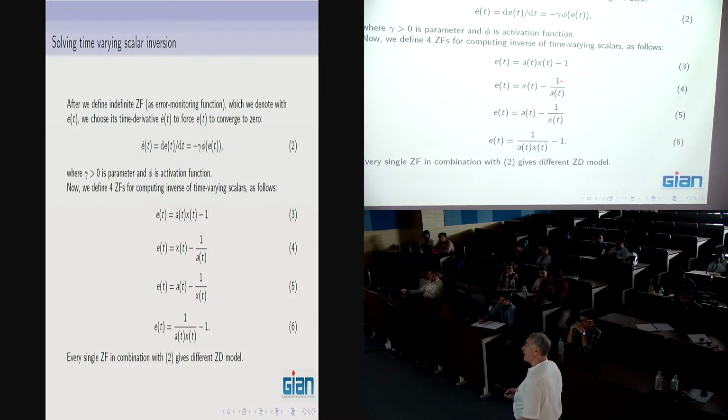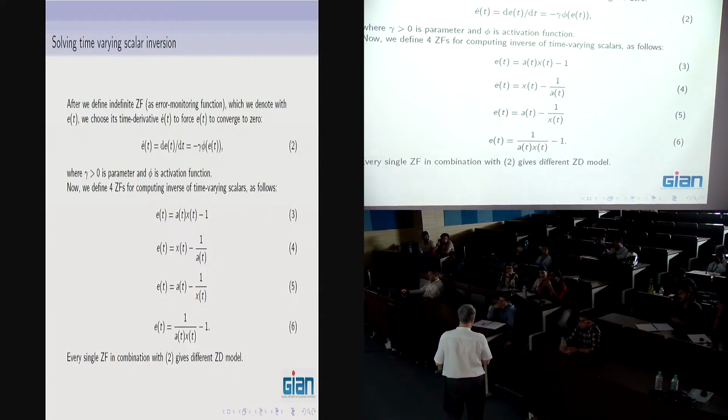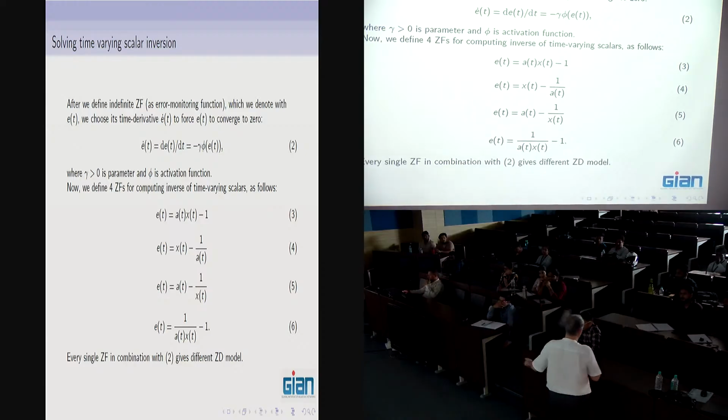Here is another way to define the error function. It is a really artificial way to define an error function to find a scalar inverse, but theoretically possible, and we will consider it here. Another one is the dual case.